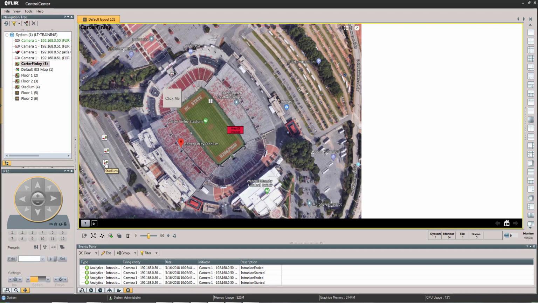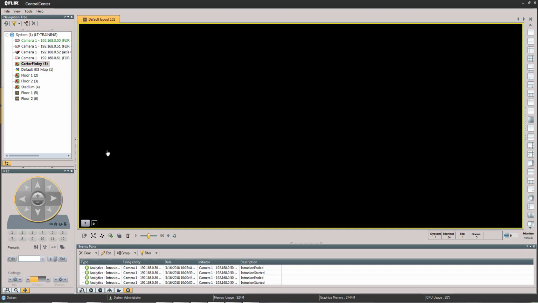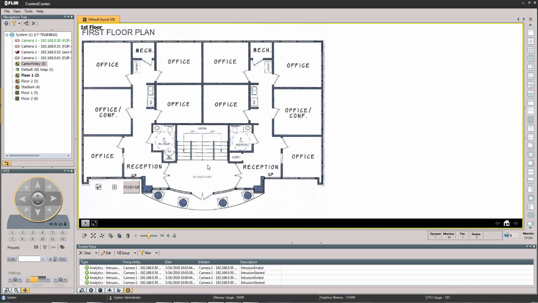However, I have a couple of these already connected here. Stadium and floor 1 are both connected. So once I get to either one of these, I can go back and forth, but that's it. So I go ahead and double click. You can see it takes me to the floor 1. On the floor 1, I've got a series of the same buttons we had before. This will click me back to the stadium.